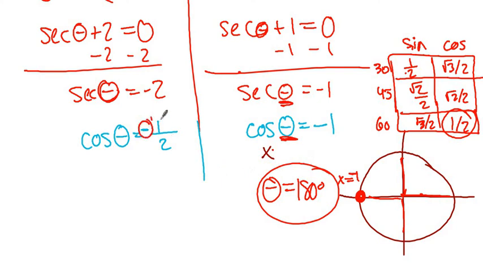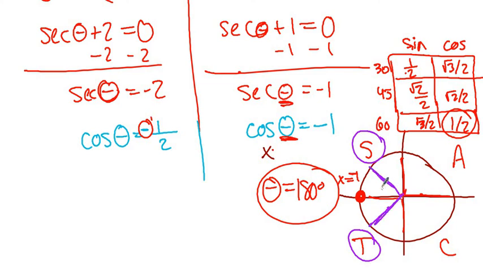Okay, the only thing is this is negative, so we have a reference angle of 60, but a reference angle of 60 in quadrants where cosine is negative. And there are two such quadrants. This quadrant where sine is positive, this quadrant where tangent is positive. In both of those, cosine is negative. So this reference angle of 60 and this reference angle of 60, those are the angles we want.